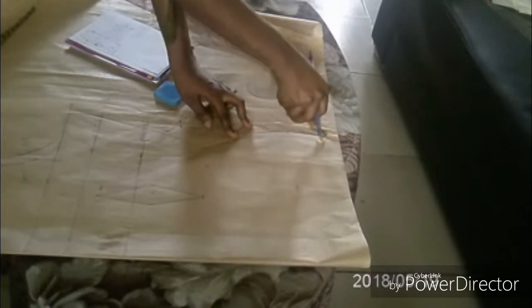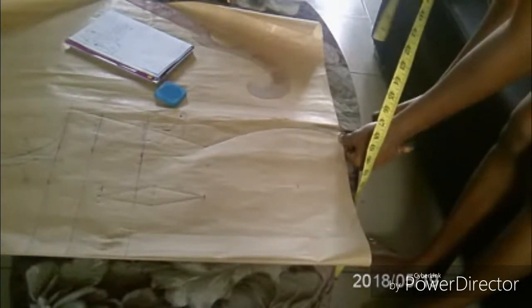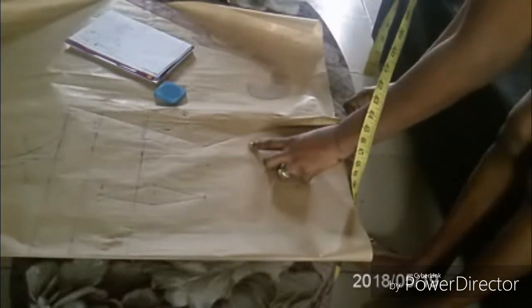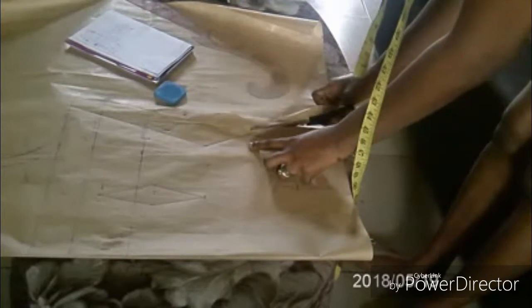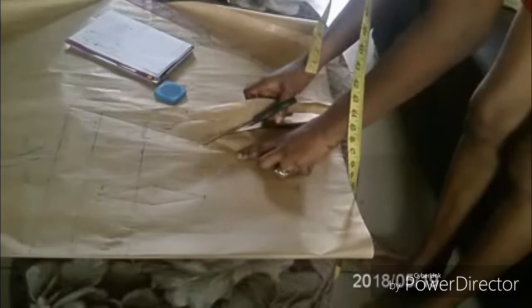Guys, this pattern drafting is the best, and you can use it also on anybody. If that person is bigger than you, all you have to do is add that person's measurements and place. Guys, if you like, you can tear, but make sure that the drafting that you did is in the right place. Instead of using your hand, I suggest that you use your paper scissors and do your stuff.